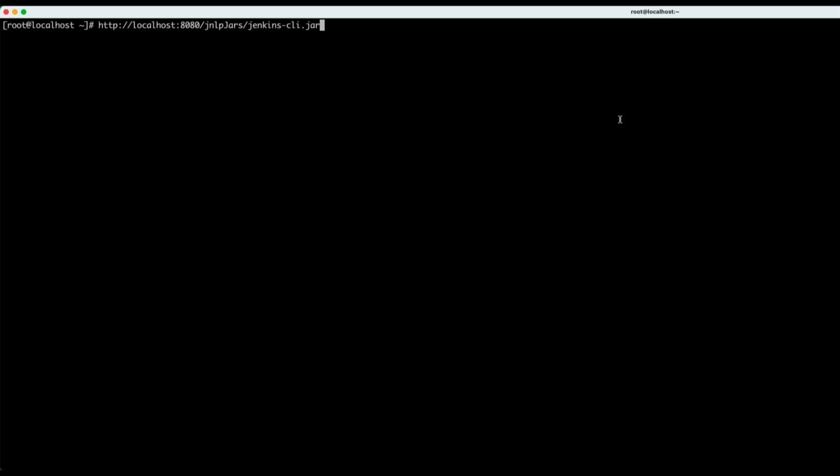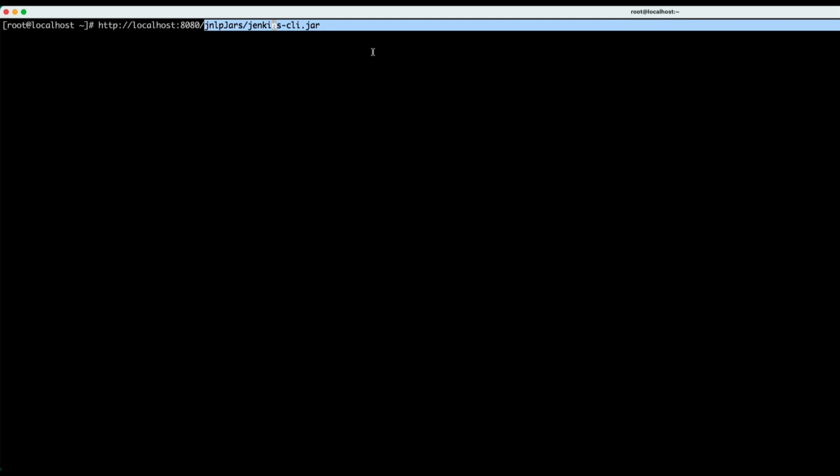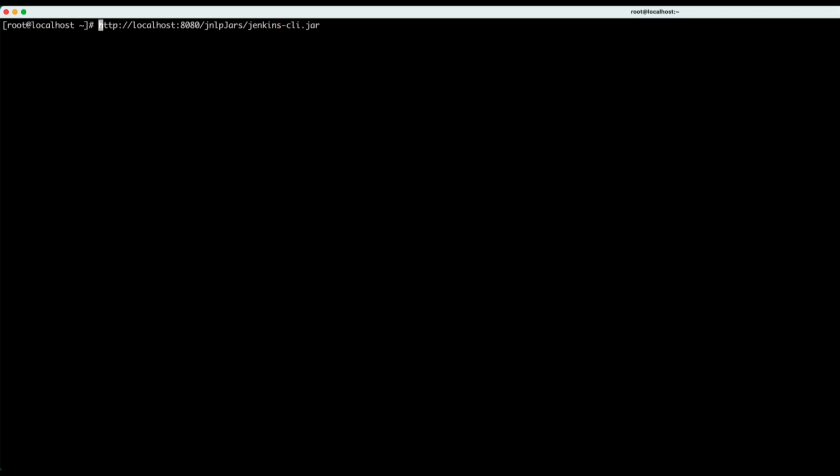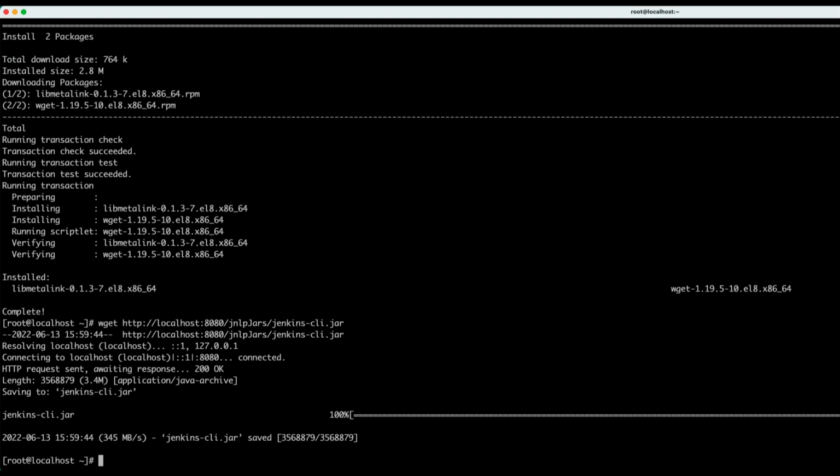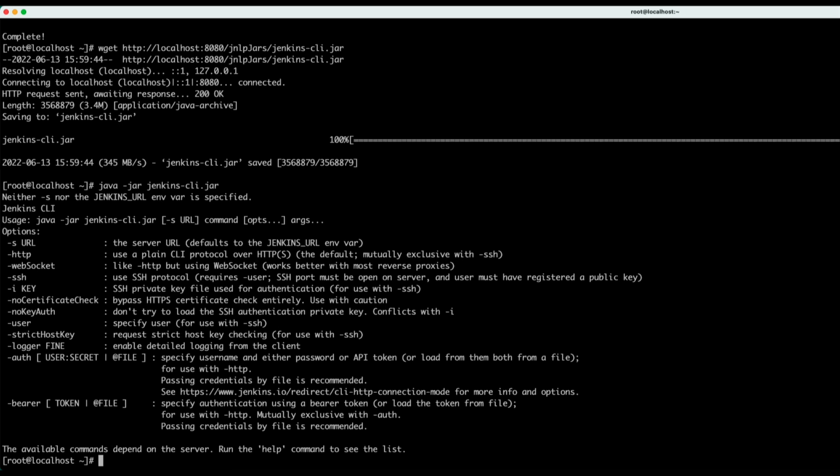I'm actually on the Jenkins host, so I've just gone to localhost, but it's essentially in this path just here. If you were to curl this, or wget this, which is probably easier, I haven't got wget installed. What we'll now see is we have the Jenkins CLI file here. Now, in order to use it, we can just run jenkins-cli.jar, and you'll see that we get some things that are asked of us.